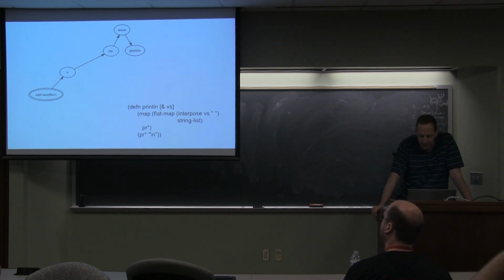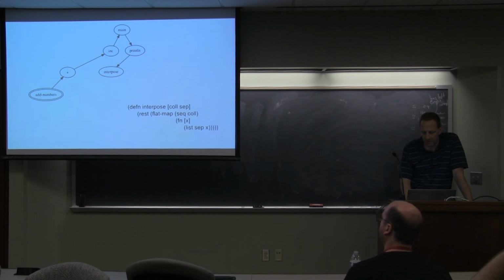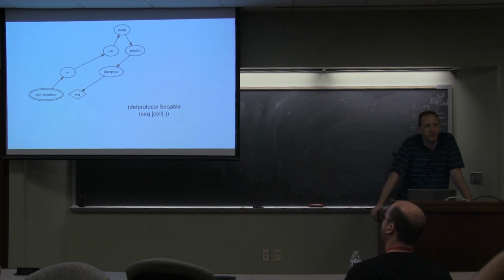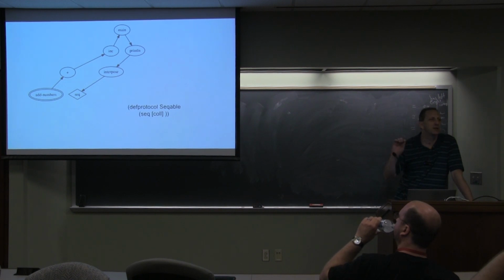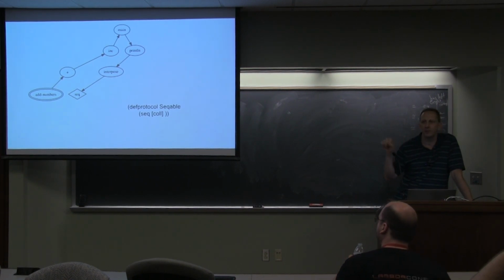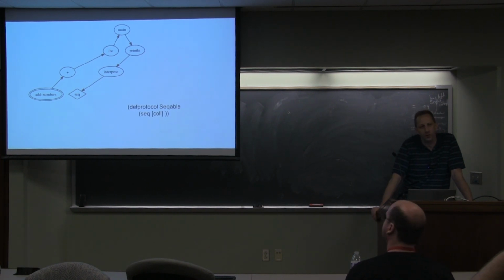Println's a little bit more complicated, but the innermost expression is that call to interpose. Interpose, then, the innermost expression there is a call to seek. Now seek is kind of what's called a type class. It is a function definition that is dispatched on the type of the first argument. Yeah, I think in Haskell, a type class can be dispatched on the types of all the arguments. But in Takada, it's only the first argument. In Clojure, this is called a protocol. So this is a type class.